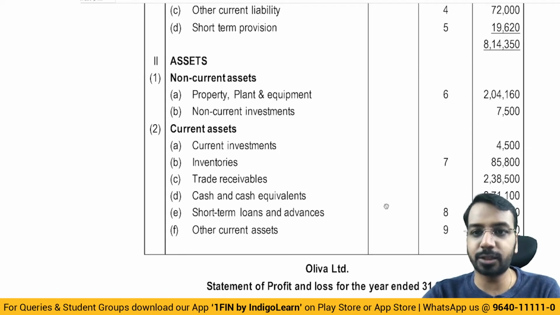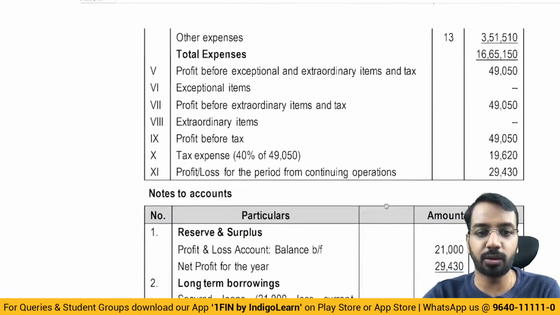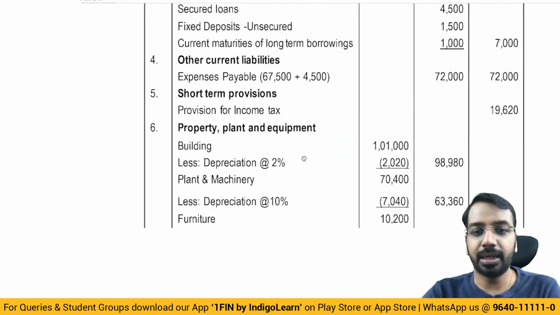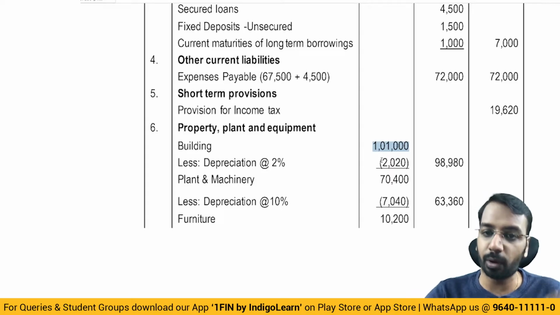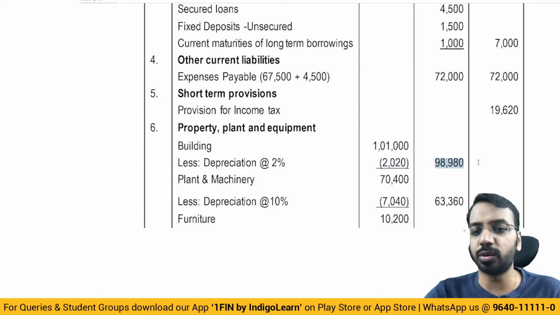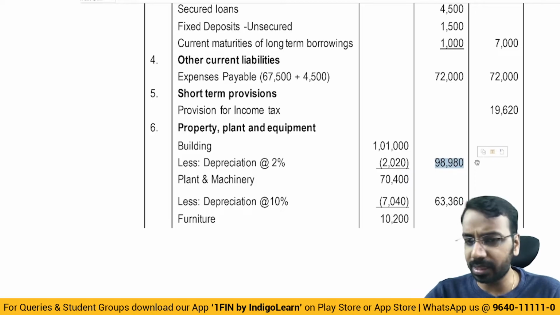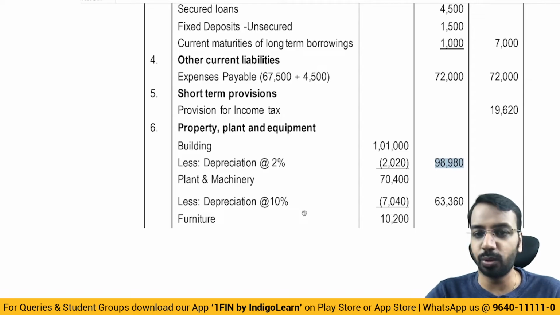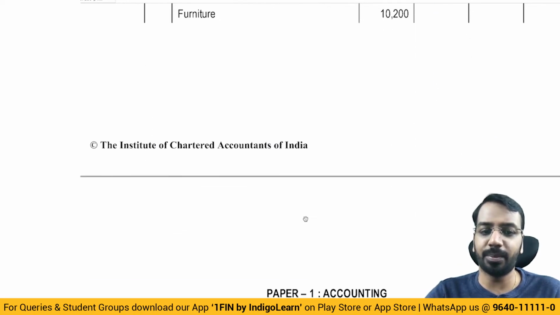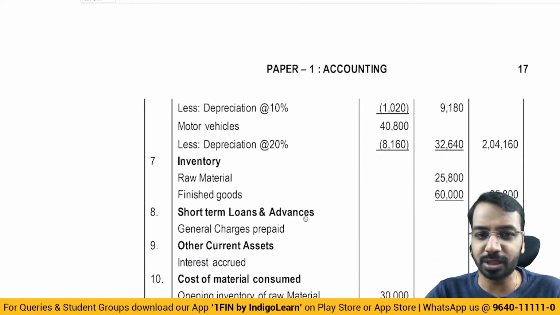Then non-current assets, property, plant and equipment. If you see note number 6, building less depreciation, the closing balances, they have calculated here directly. So as I told you, you can do it in this fashion also. Show the gross value or the carrying amount minus depreciation, the closing value can come here, or you can prepare a separate working note. Both of them are fine. If you give it in this detail, then you can combine it with the schedule as well, right? So you have building depreciation. I don't think there is anything to discuss on this.